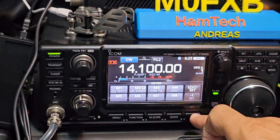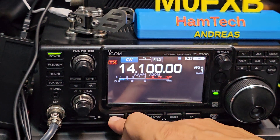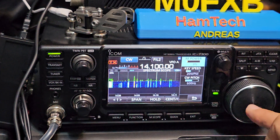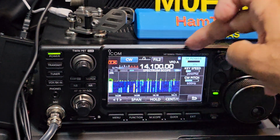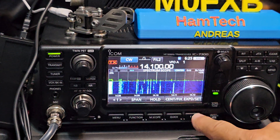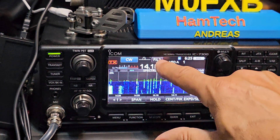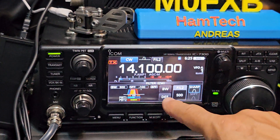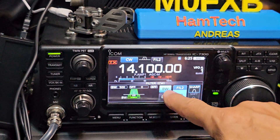Also, when you're in CW mode, just press scope here - scope back. When you're in CW mode you have settings: there's your RF power, go down to key speed, CW pitch, and so on. Then you've got your filters - press and hold your filters - got different settings there: bandwidth, default, sharp, soft, and so on.